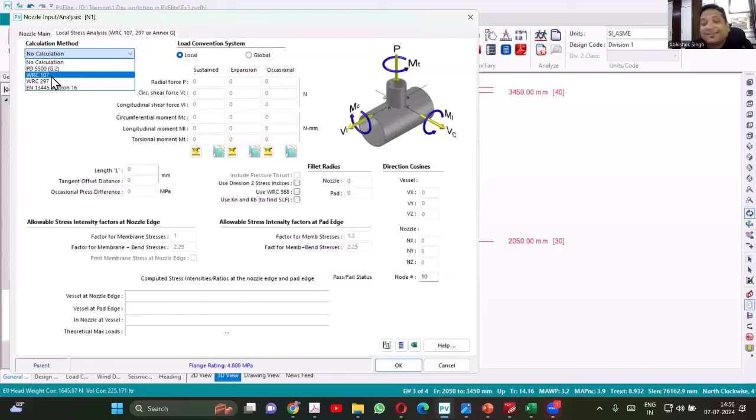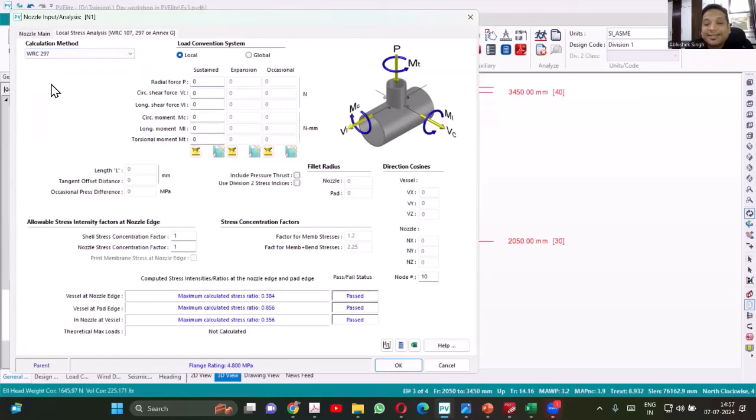So 107, your main vessel can be spherical or cylindrical. Both options are available for 107. But 297 is limited to cylinder connection. So that is the reason on head you cannot apply 297, and that is the reason you use 107 for that. So in this case, definitely we'll be using 297.